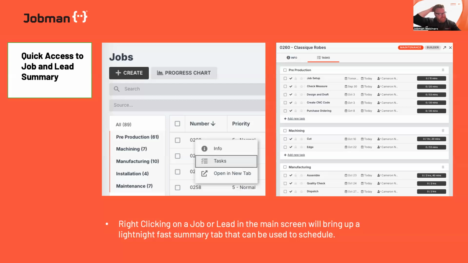Now that we've brought the concept into the software, there'll be a couple of benefits. One that I can talk about, because I know the team is working on it, is we're going to bring the staff members and member types into this tab so you can quickly and easily filter between staff member types and add those at this high level. Again, rather than having to go in, click into the job, find the tab, go to the members, and add the thing, you just right click, bang, you're there. And you'll notice that on the right click menu itself, we have the ability to take you directly to the tab you want to go to. So if you want to go directly to the info tab, and then flick across to the task tab, you can. Go directly to tasks. So just again, speeding up that process. So staff members and member types will be one that's coming in.